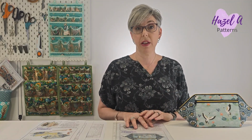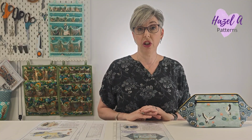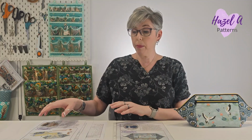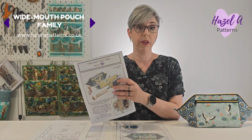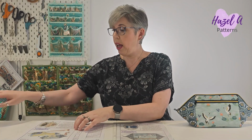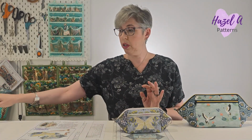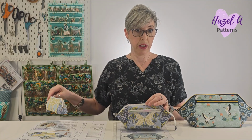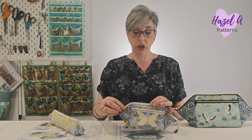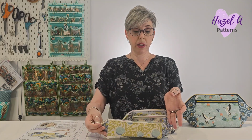Now, for this month's pattern, I have actually done 3 new sizes of this pouch. So this is the original. I'm now going to show you the wide mouth pouch family. There's the pattern, and we have this one, which is size 1. This one's makeup bag size and it has the pocket on it like the original. We have this one, which is pencil case size.